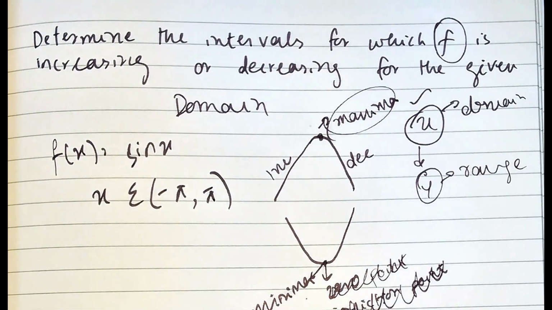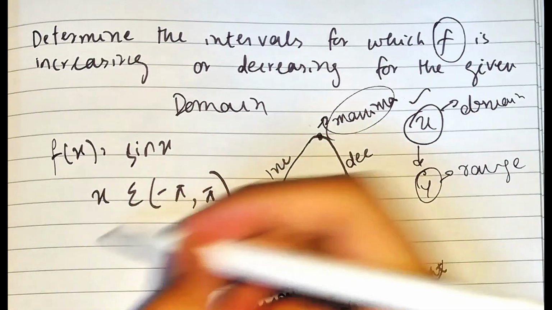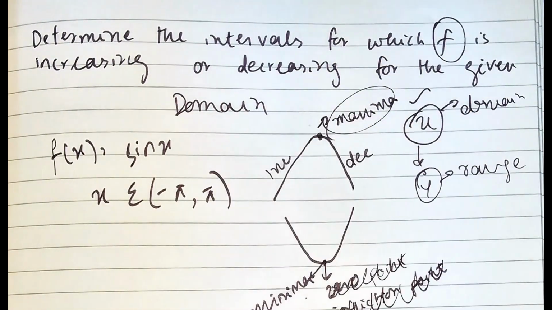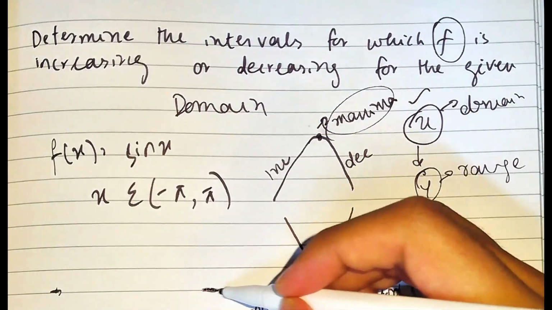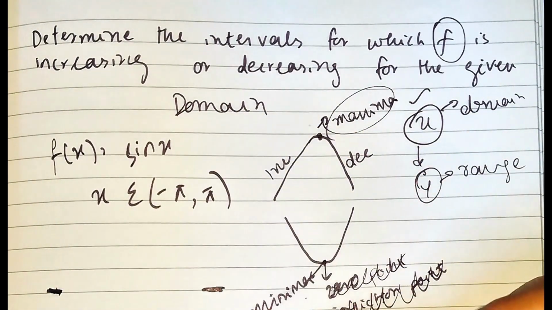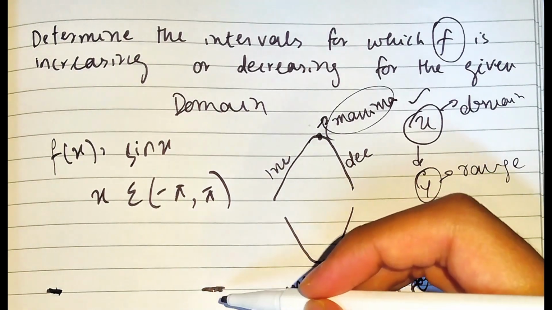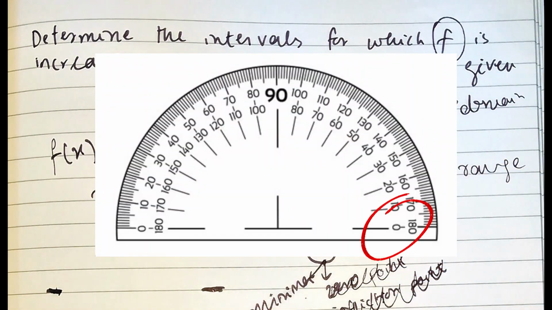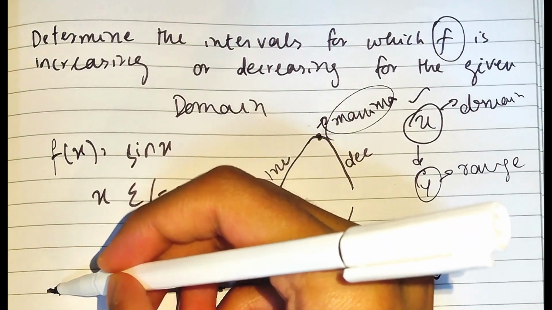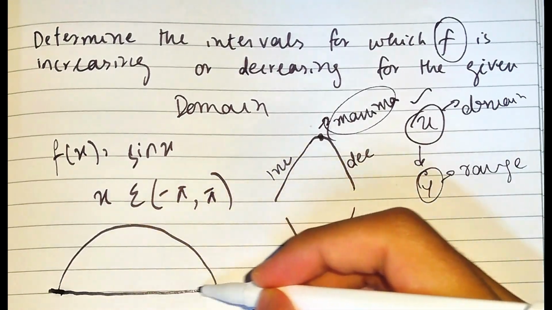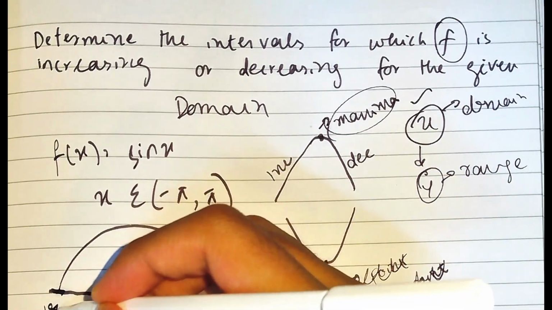Now, what is negative pi? Pi is the radian form of 180 degrees. Negative pi is saying that the value of sine will be taken from negative 180 to positive 180. Now I'm calling this point negative 180. You know why? Because this point on a degree graph is actually 0, and it is totally opposite to the positive 180. If we draw a protractor over here, which you have probably seen in the geometry box, this point is known as 180, right?